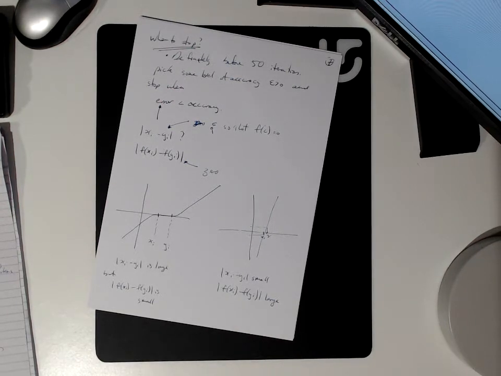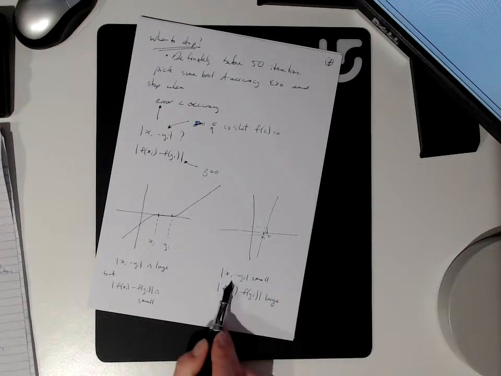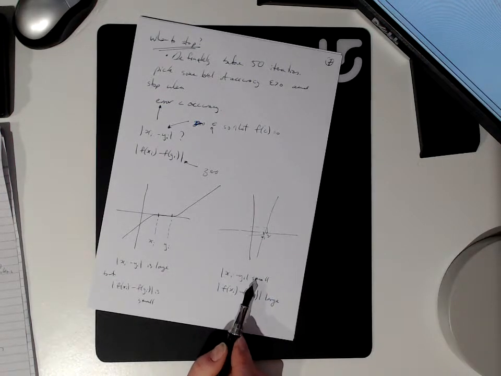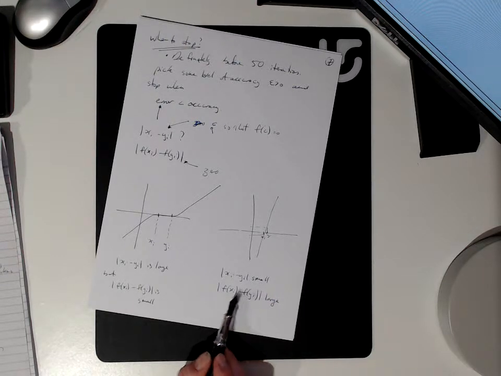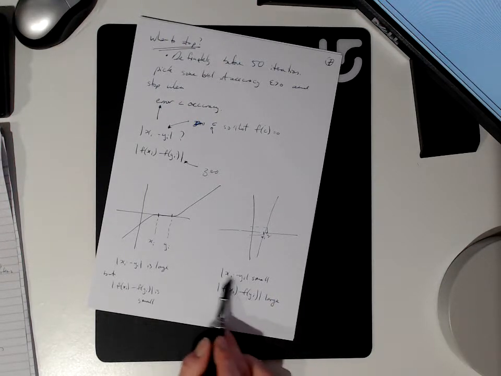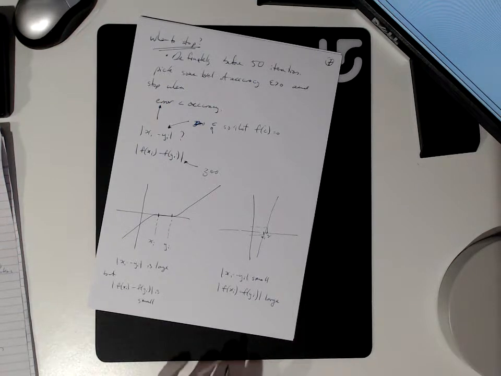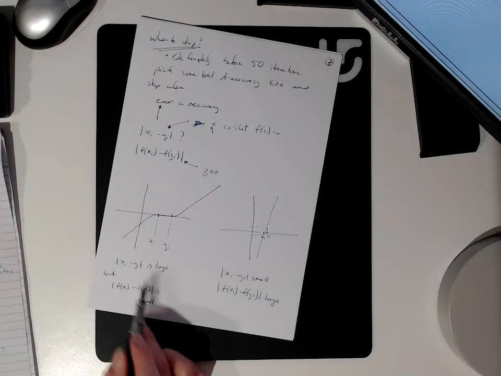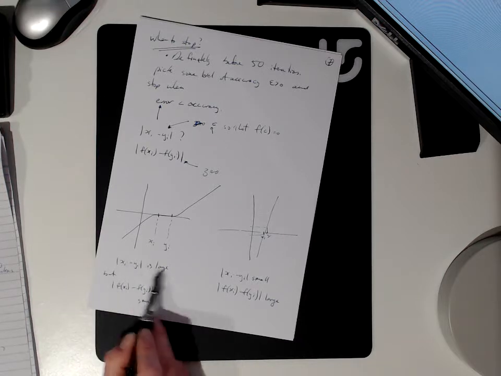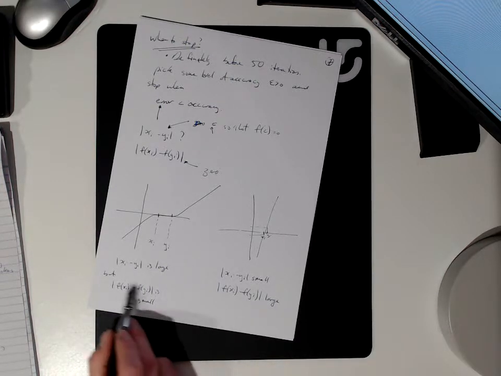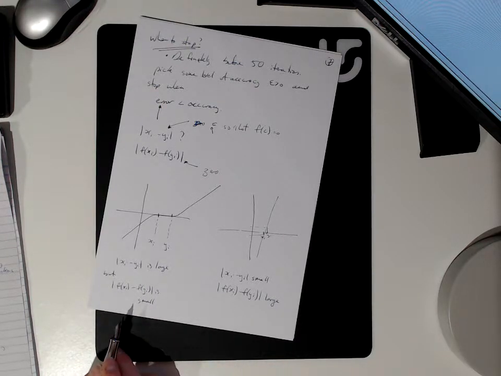Depends on what you're trying to use the root for, I suppose. You can spend time making this even smaller, but you can imagine a function where in order to get this small, this has to be much smaller than the accuracy of the machine, much smaller than the step size between its number system. So, what's the point? Similarly here, this is a range that contains lots and lots of roots, while this is small.